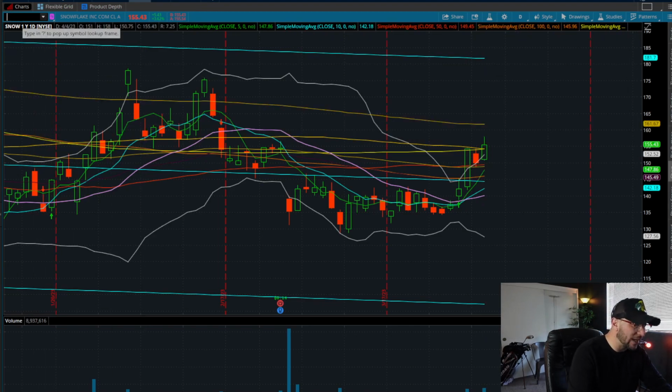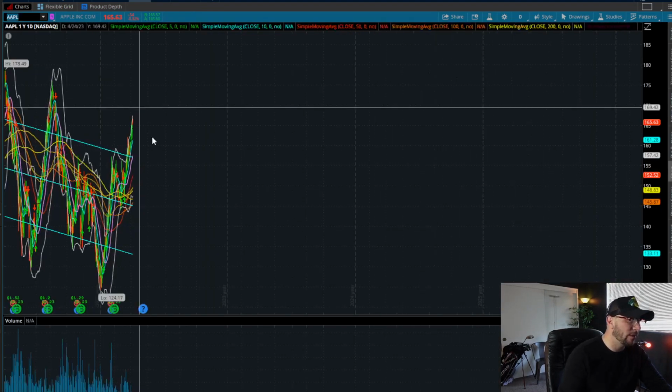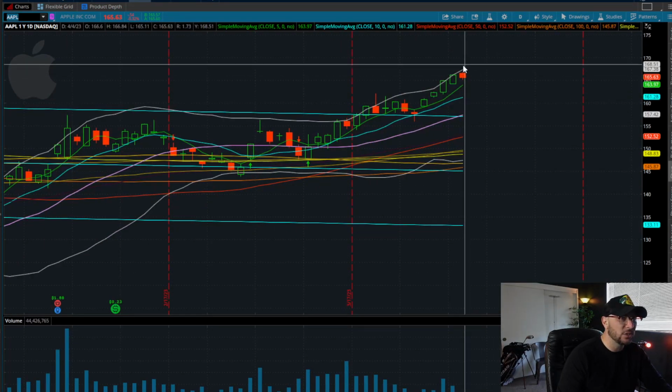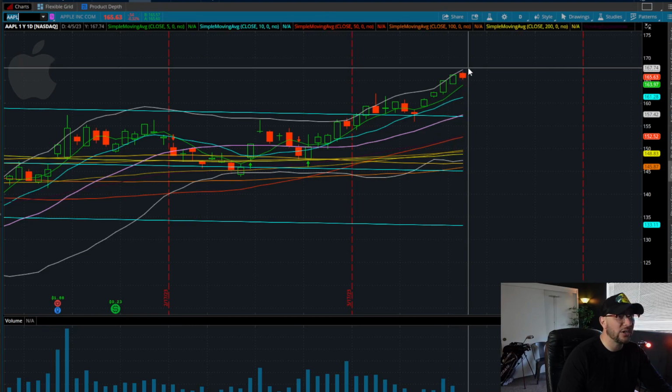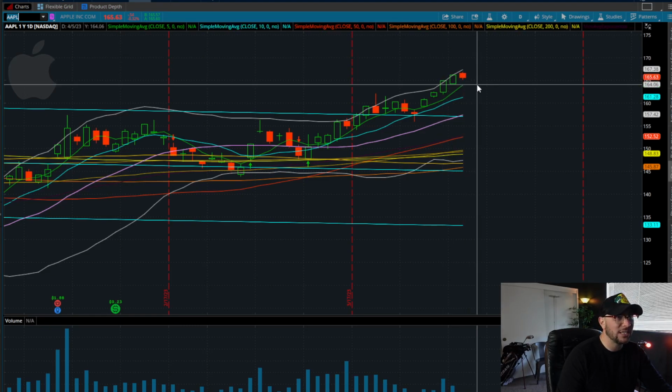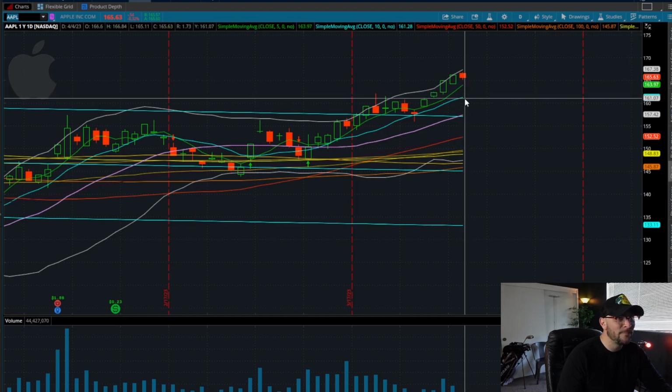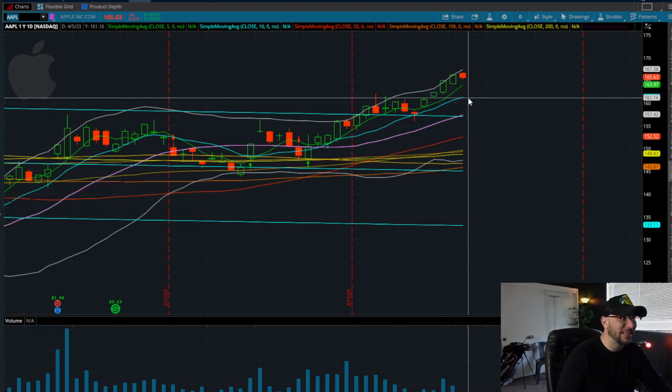If we look at something like Apple, one of the big dogs in the technology sector, Apple is putting in a little bit of a floating candle here. I could see maybe 1 or 2 more days of backtesting on Apple into 164. Any close below 164 would come down to around 162 to 161. Keep that in mind. This would be the bounce spot that I would like to play Apple, around 160 to 162, looking to snag it off this area here.